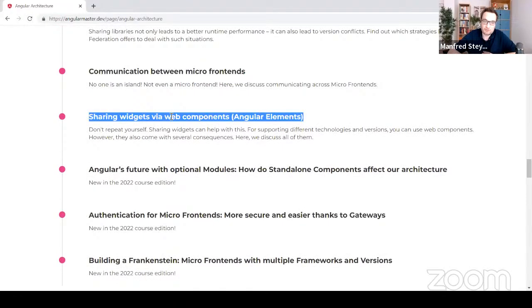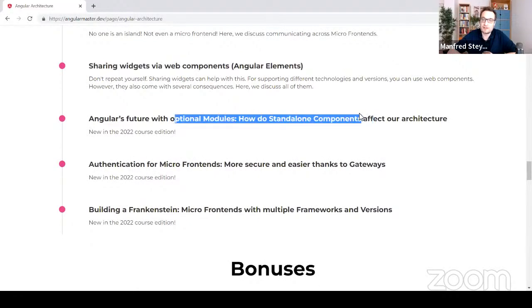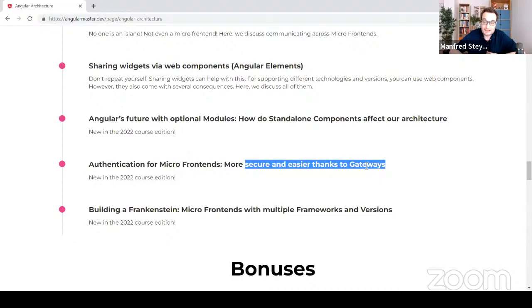We will share widgets via web components, and we will also talk a lot about optional modules and standalone components. All my examples are also migrated to this new style, so we can compare it. By the way, this is one of the new things: I have a very nice new approach for making authentication more secure and easier, thanks to reverse proxies and security gateways.